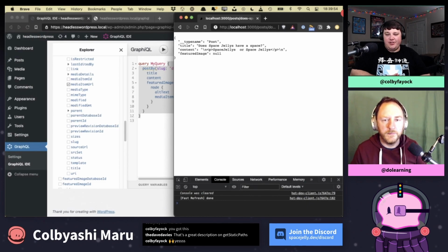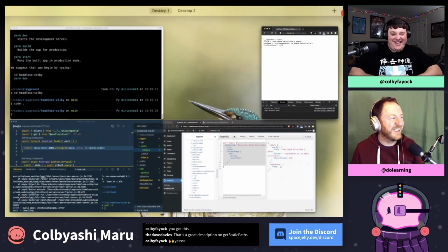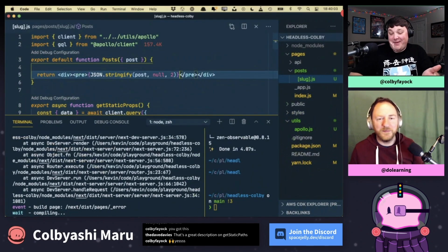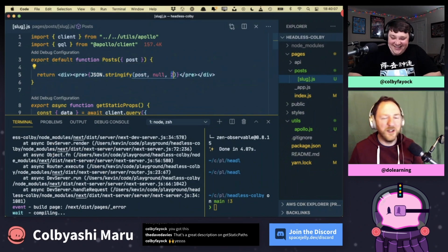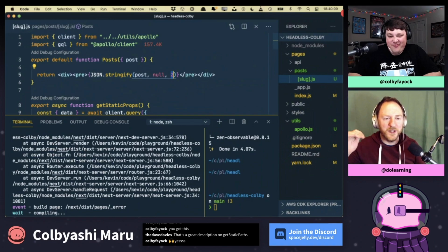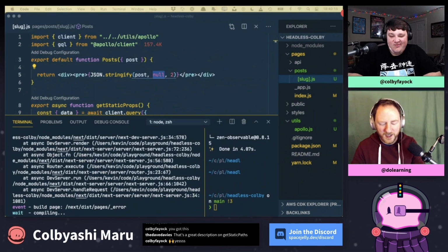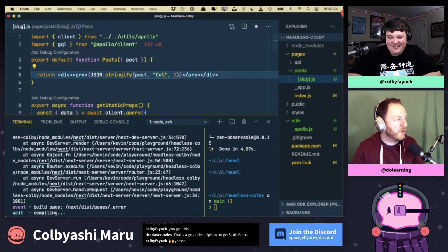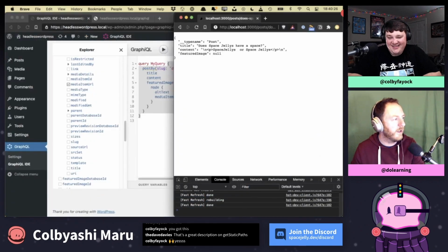So do you want to describe what you just did with the extra parameters into JSON.stringify? Yeah, it's fine. I don't know what they mean, but I know what it does. I understand this too, which is we're doing it down to 2 levels, and I think it's a space character. I'm going to look it up. You can just try putting in something. Let's see what happens if we put in a string of Colby?